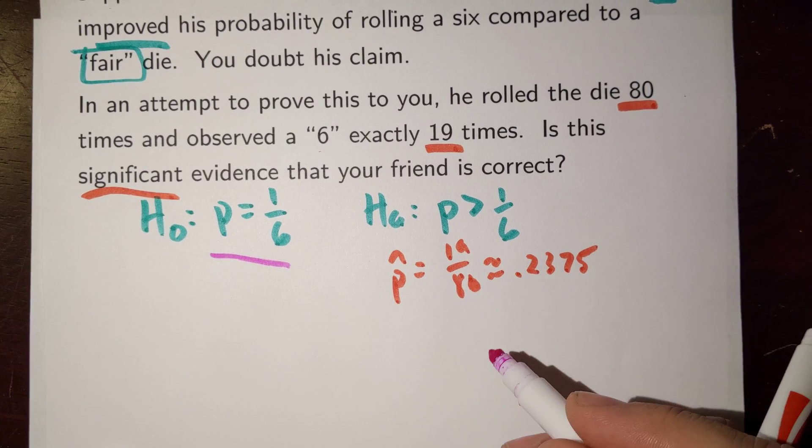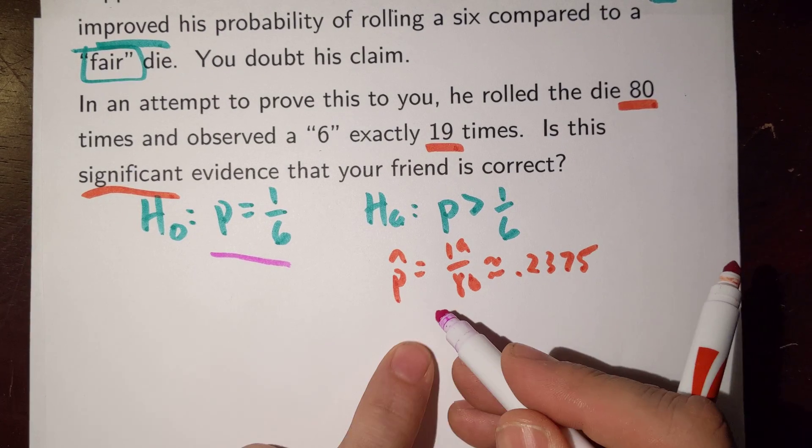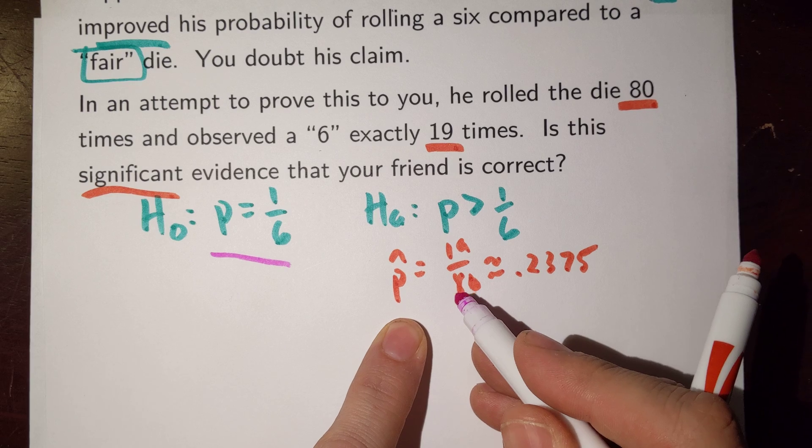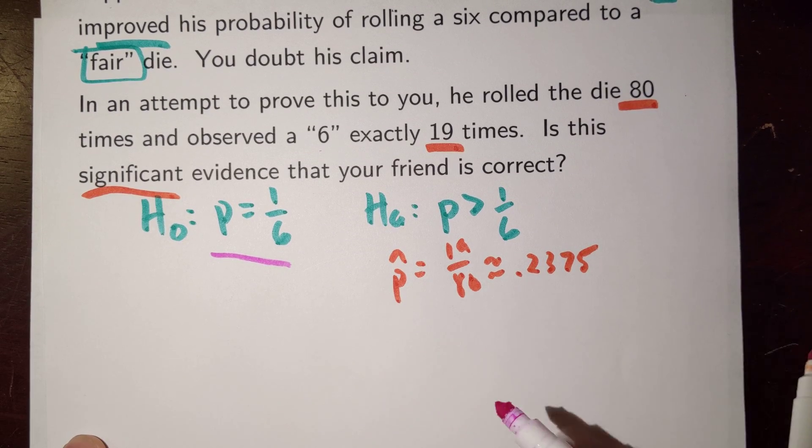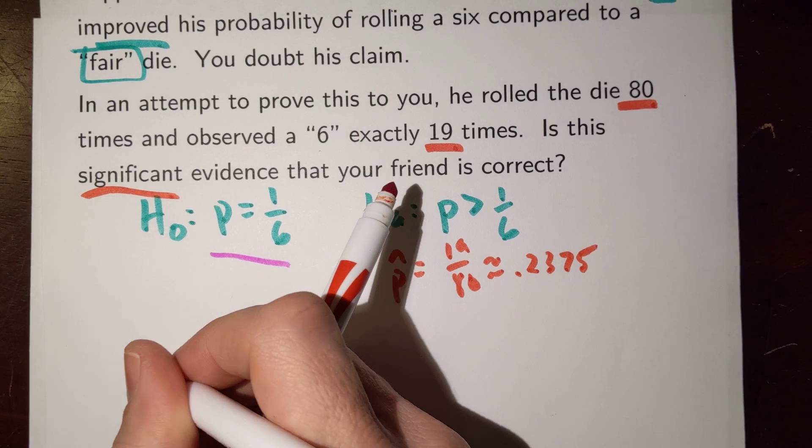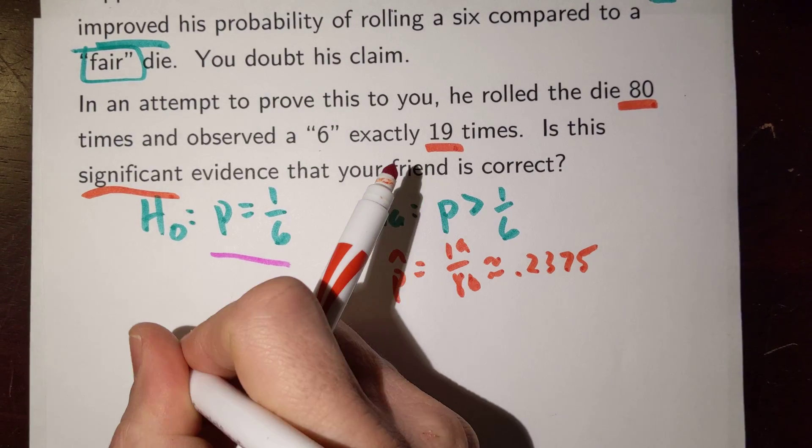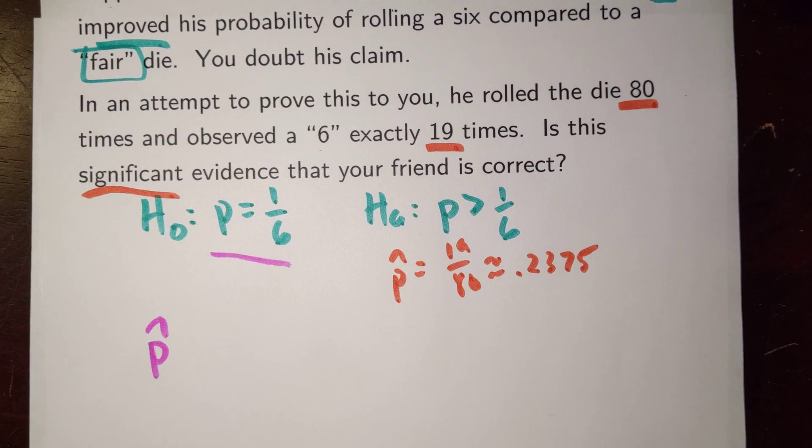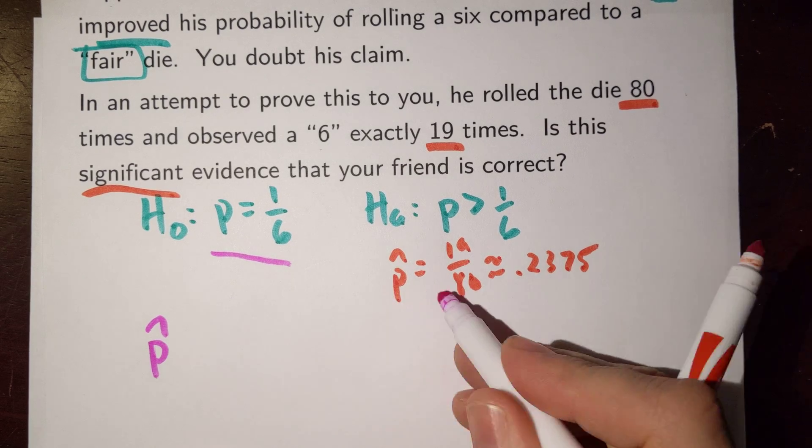Well, we know that it doesn't make any sense to just look at a statistic in isolation. We need to calculate some kind of probability to put it in context. So to put this in context, let's look at the sampling distribution of p-hat. Remember when we talked about sampling distributions? Let's get things in context. Is this particular p-hat unusual?